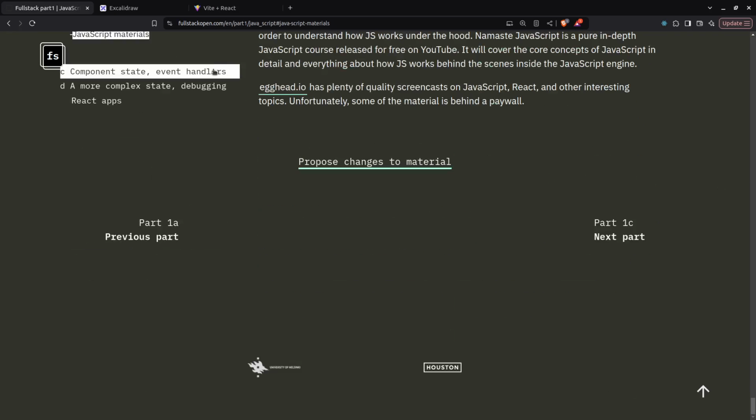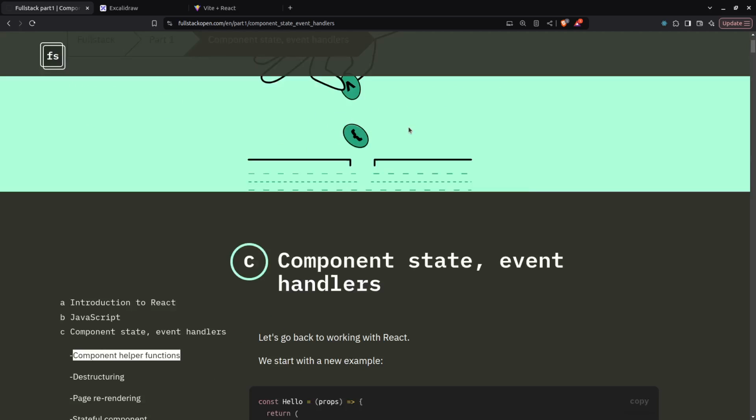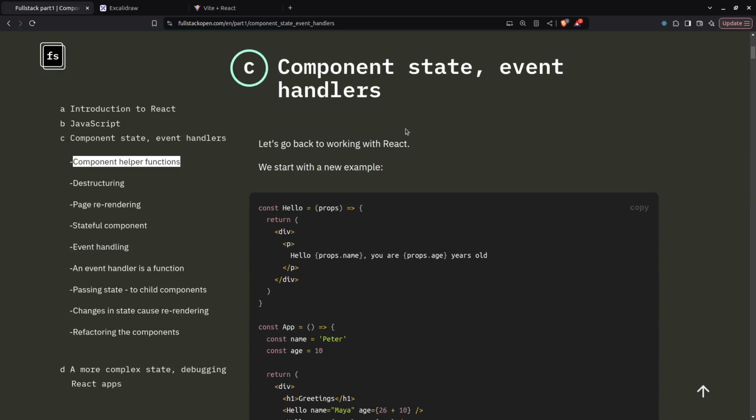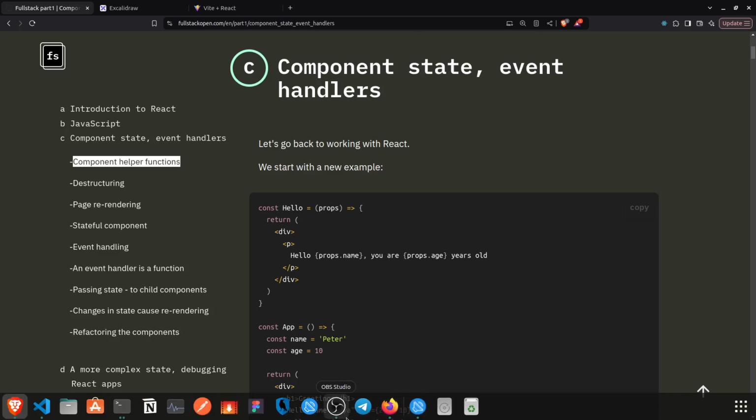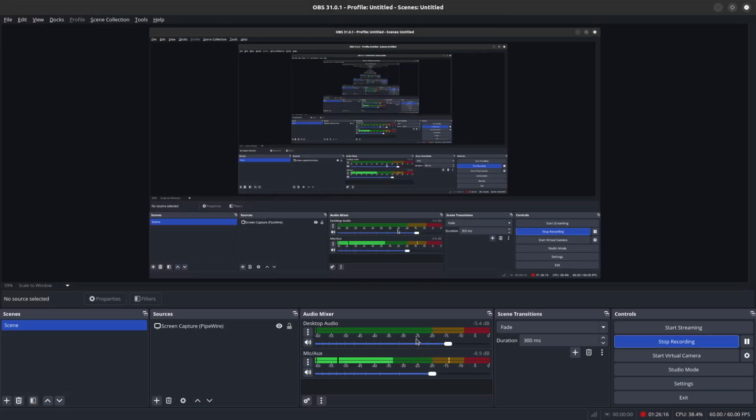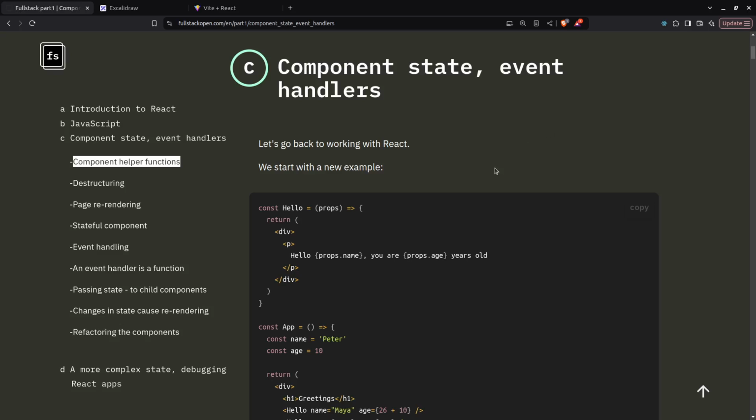So let's go to component state and this and this. We completed the previous lecture and I think I should check how much time I spent. If it's above 2 hours, I should stop right now, but it's maybe 1 hour 26 minutes, so I should keep going.